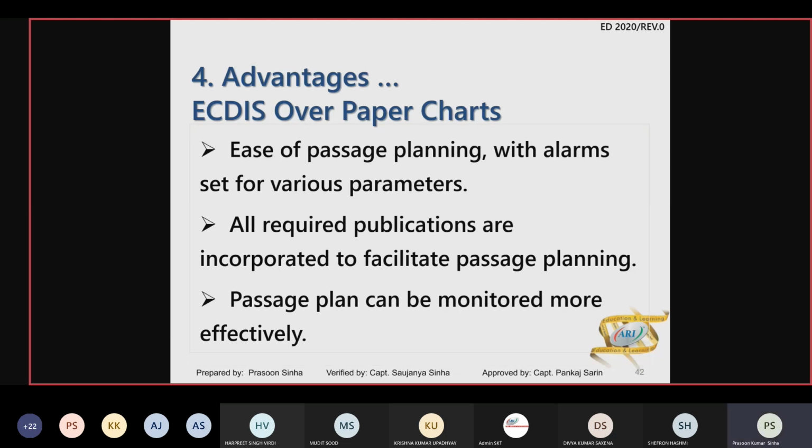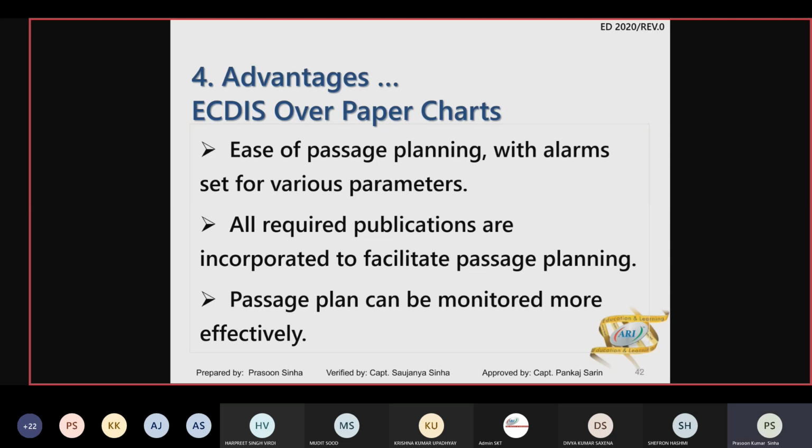Passage plan, making the passage plan has become very easy now. Every required document is in electronic format. You don't have to go on the library shelves and look for that book, open that page, find out information. All that manual job is now finished.